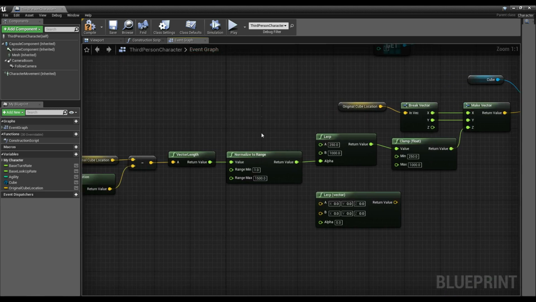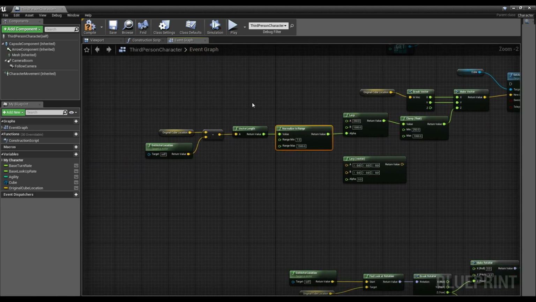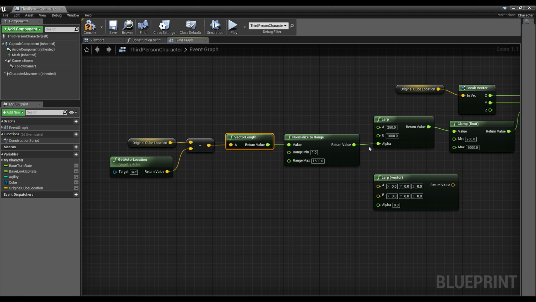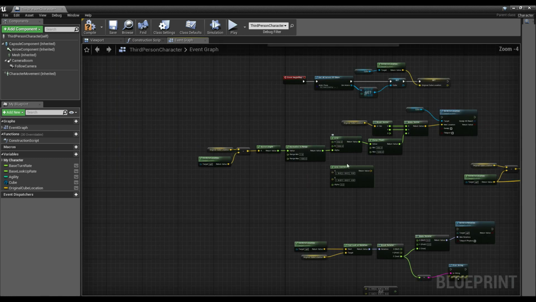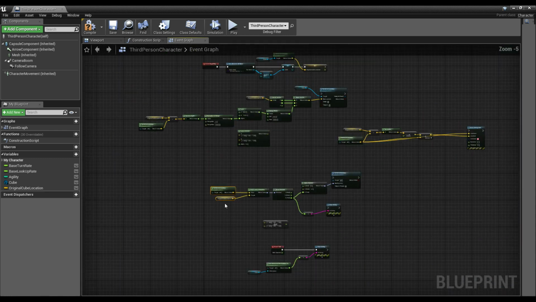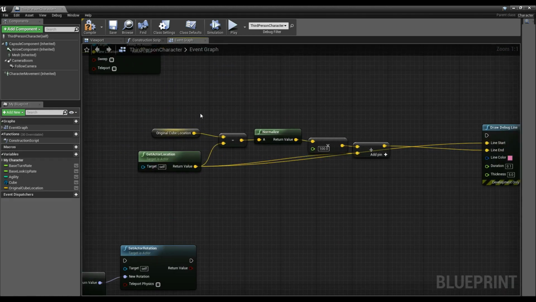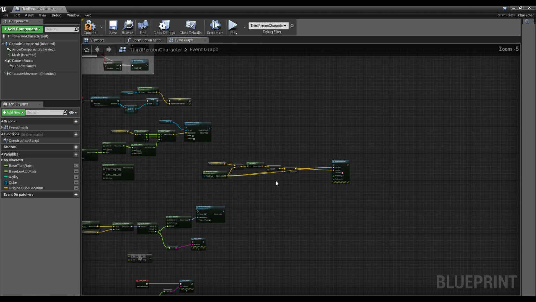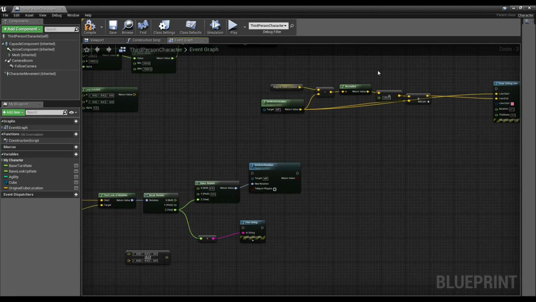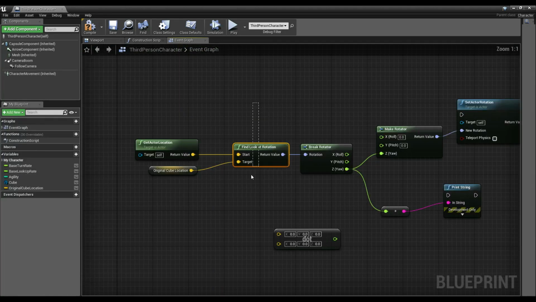Also, the next thing we did is we used normalize to range to take some arbitrary value and then move it into a space of 0 to 1 so that we can use that as our alpha to lerp. That's also really useful. After that, we subtracted two vectors, I think it was right here, to give us a direction, and we can use that direction to do things like cast spells or maybe shoot bullets. Another way that we can visualize this direction is that we can use the node find look at rotation, and plug in two vectors to get a rotator output.